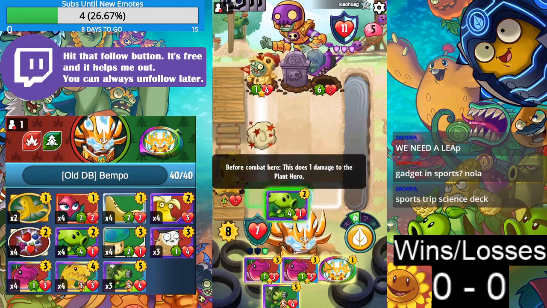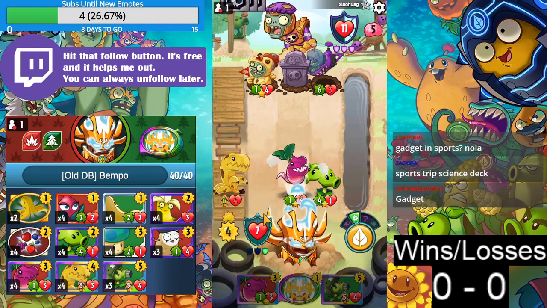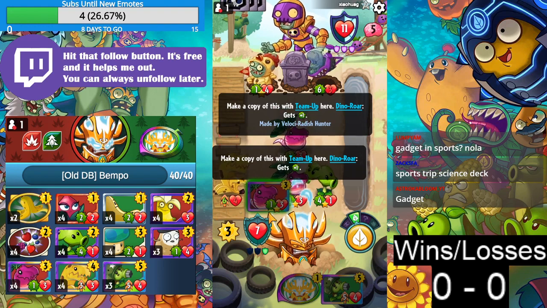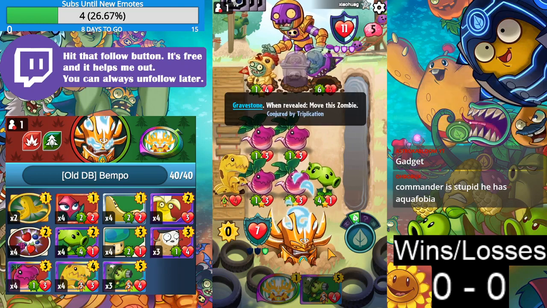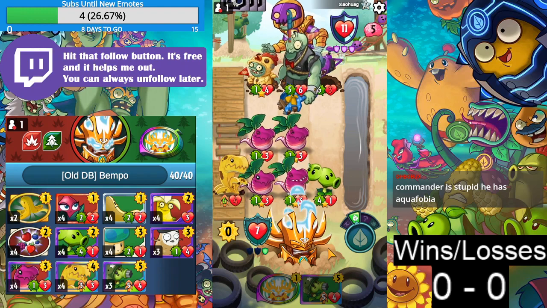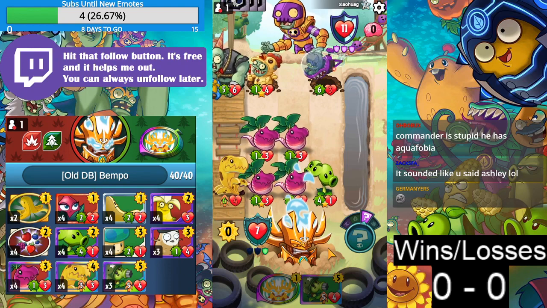Ashley. I think here. Yeah. Okay, you. You. And you. Just block all lanes right here. I think we're good. Gatling. Commander is stupid. He has aquaphobia. Hey, that dies. That's fine. That's definitely fine right here. That just dies. It's trades. Okay. We're not losing right here.